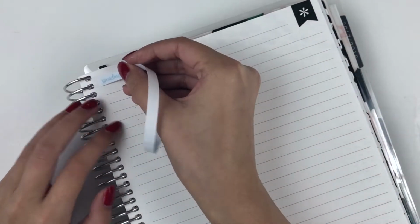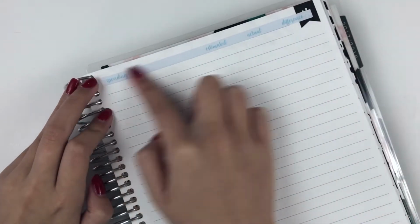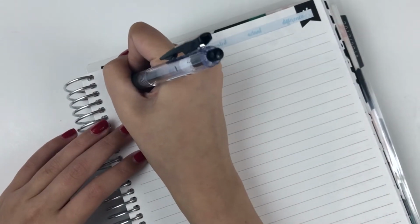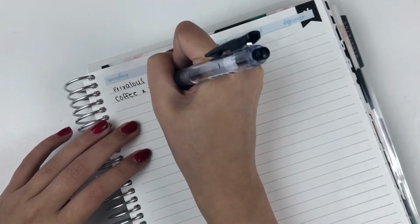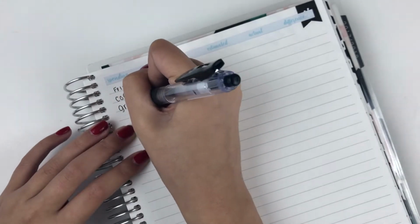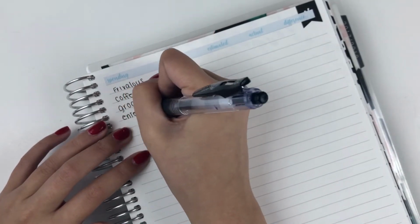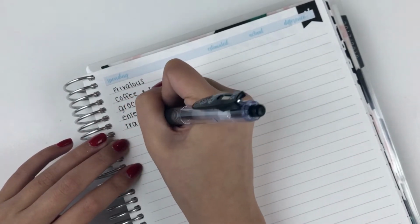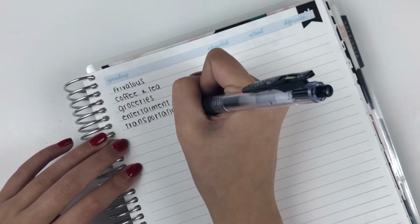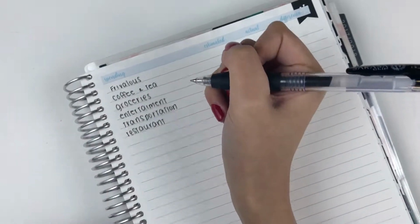Starting off on the other page, I placed down the spending strip. The spending strips are categories that I know will fluctuate depending on each individual month. So these are categories that I am tracking, and I like to list a lot of them because I want to see exactly where I spend a lot of my money on. And as you can see from my own personal tracker, I spend a lot of money on coffee and tea, just personally because I do get 1 or 2 cups of coffee or 2 cups of tea a day.